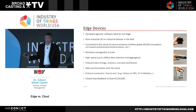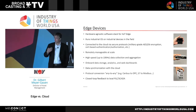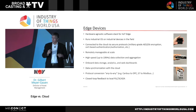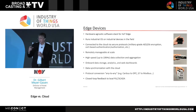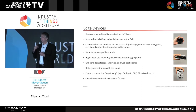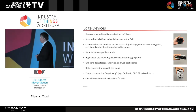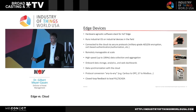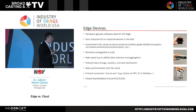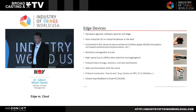So how do we do all of this? Very simple. It's all based on containers. So you probably have heard of Docker containers. These are small little virtual machines where we run small little microservices. And it's actually pretty cool how this works. You can remotely start and stop these containers, and this way even basically provision a device if it's already in the field. We also have health services running on these devices to tell us whether a device is up and running or disconnected, how it's doing, what the CPU processor power is. So we can also remotely make decisions about the health of these devices.